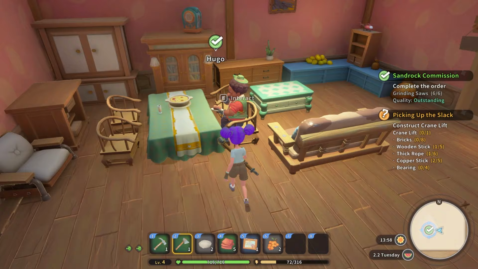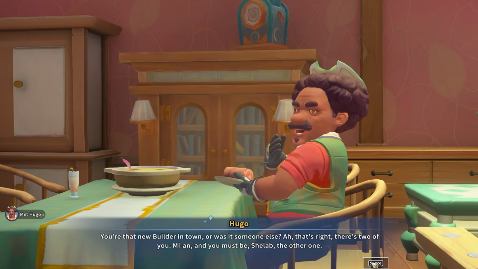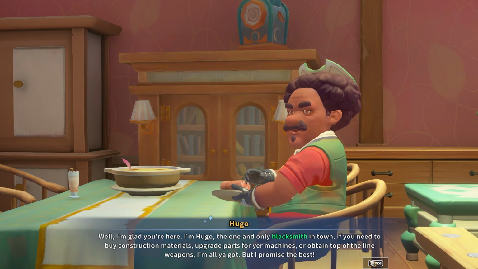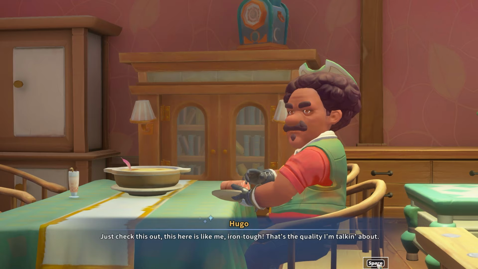Hello. You're that new builder in town. Or was it someone else? Ah, that's right. There's two of you. Mion and you must be... Sheila. The other one. Well, I'm glad you're here. I'm Hugo, the one and only blacksmith in town. If you need to buy construction materials, upgrade parts for your machines, or obtain top-of-the-line weapons, I'm all you got. But I promise the best. The most important thing that Hugo sells is something called a sharpening stone. Just check this out. This here is like me, iron tough. That's the quality I'm talking about.